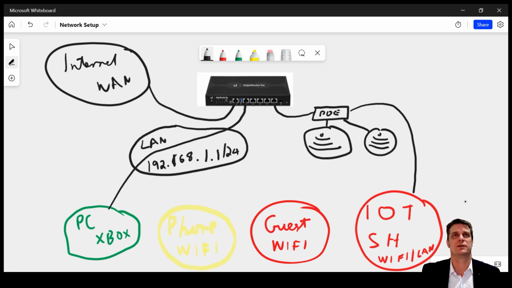Now here is where VLANs come into it. What I generally will do is number each one of these a separate VLAN, generally with tags 20, 30, and then 40. What that allows me to do, and I'll talk about it more in the VLAN video, but in short, where these packets receive their tags for the specific VLANs, part of that will occur at the wireless access points, depending on the SSID they're connected to. For example, my phones and wirelessly connected devices will be on one SSID. My guests will have their own SSID, and in fact, they get a QR code so they can log directly onto it.